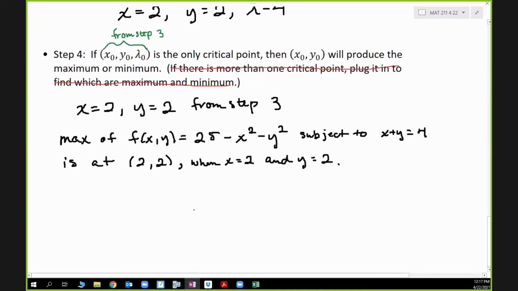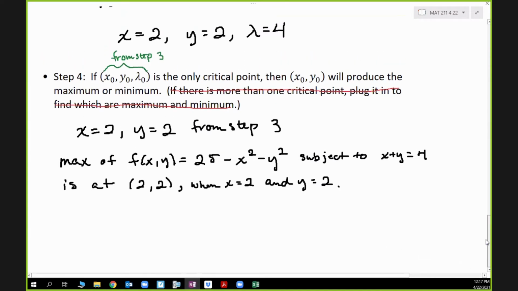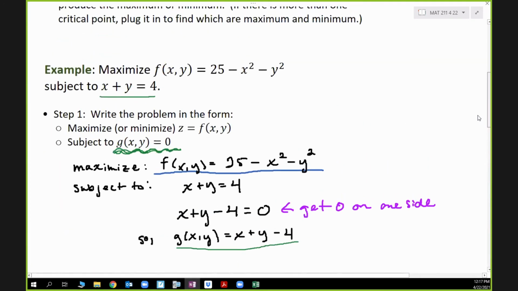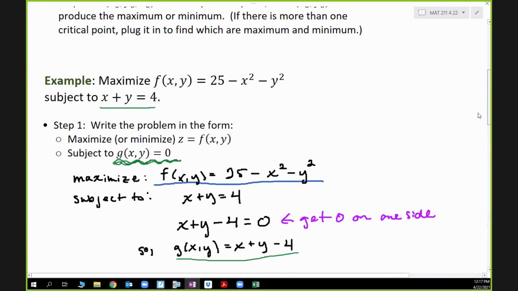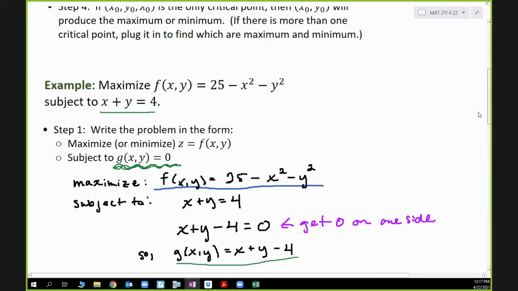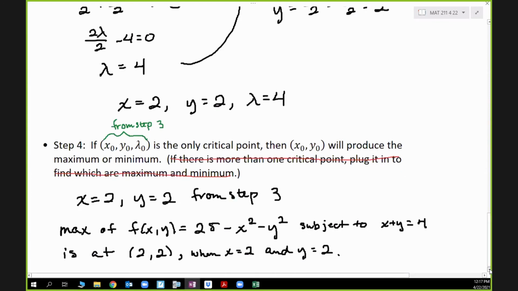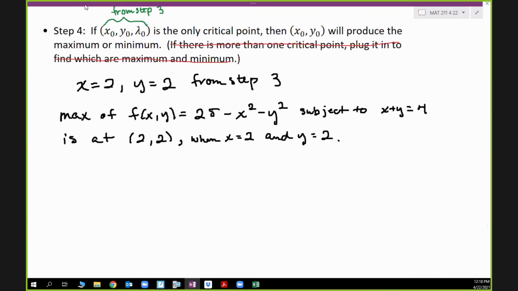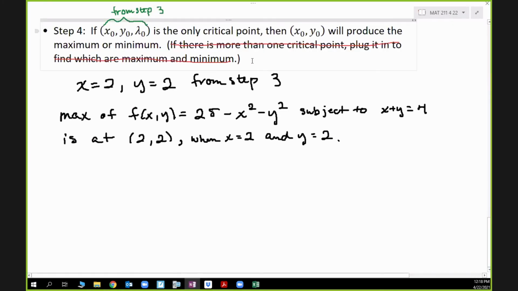And that's it? Well, we really should do one more step. I was just going to look back at our instructions to make sure. Oh, gosh. Yeah, so we do need to plug it in to find the actual maximum. I should have put that, so I'm going to add that to step 4. You put plus. Thank you. You're welcome. To find the max.